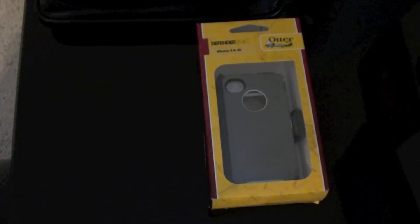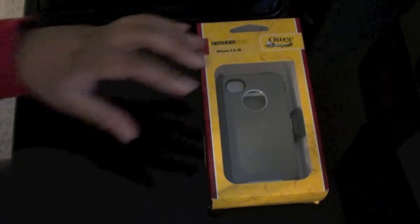What's going on YouTube? This is a quick unboxing of the OtterBox Defender case for the iPhone 4S. It's also compatible with the iPhone 4. They redesigned it so it would fit the 4S because of the new optical lens — they had to do it differently — but same box as usual.